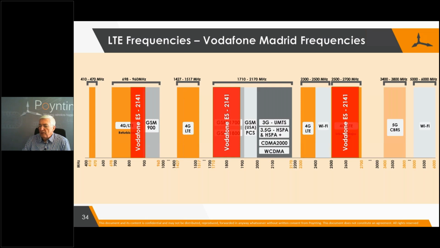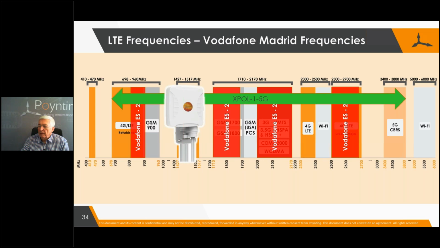And we plot those on our frequency spectrum map, and we see that those are the frequencies. There's another frequency there that Stephen and I picked up on frequency checker. The next thing is, however, to see what the frequency response of our XPOL 1 is, and that is where you see the magic lies with our antennas. We cover all those bands that this chap would require to get a good signal in Madrid.